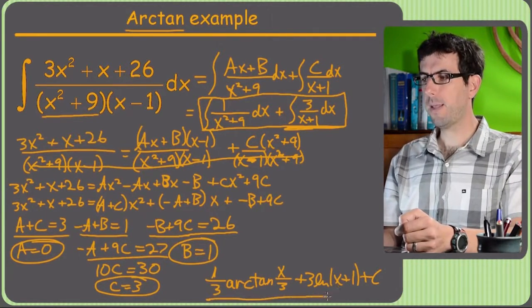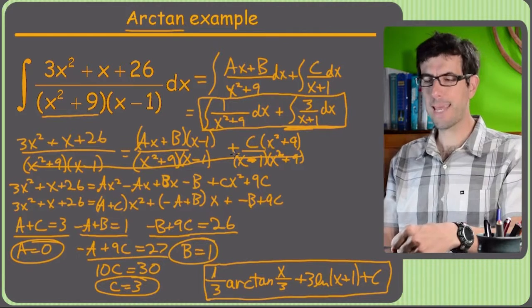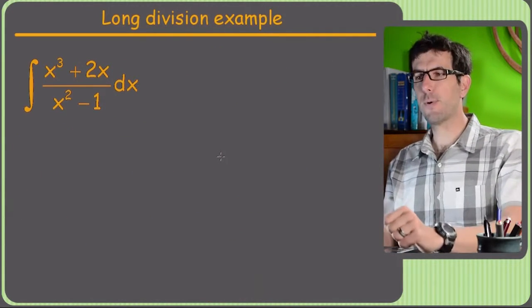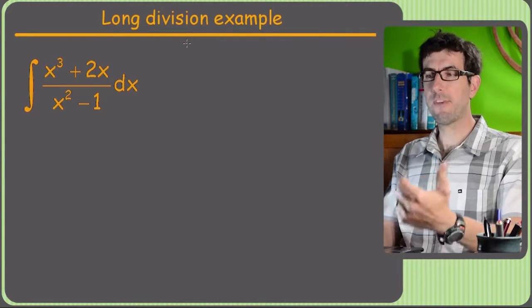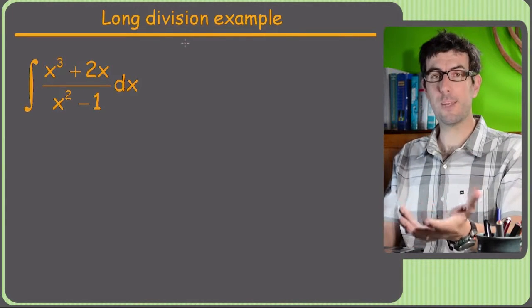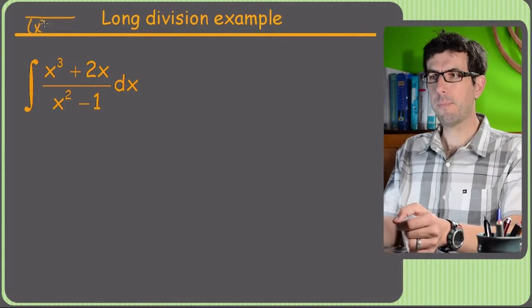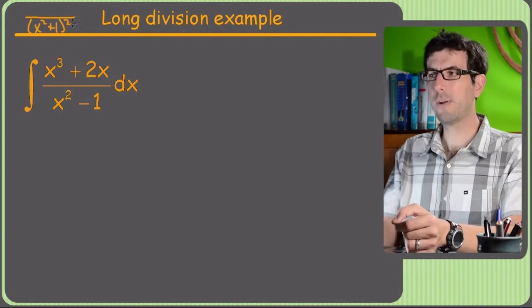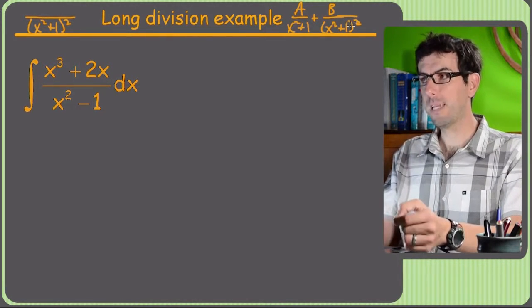Alright, so finally we've got a problem that doesn't just have natural logs in it, or power rule. Kind of exciting. The arctangent kind of came out of nowhere, but in most classes you are expected to know it. Alright, and the last thing I want to cover, so we've covered all linear factors, we've covered repeated linear factors, we've covered nonlinear factors. You could do nonlinear repeated factors if you wanted. Like if we had x squared plus 1 squared in the denominator, we'd end up with a over x squared plus 1 plus b over x squared plus 1 squared. I mean, that's repeated nonlinear factors.